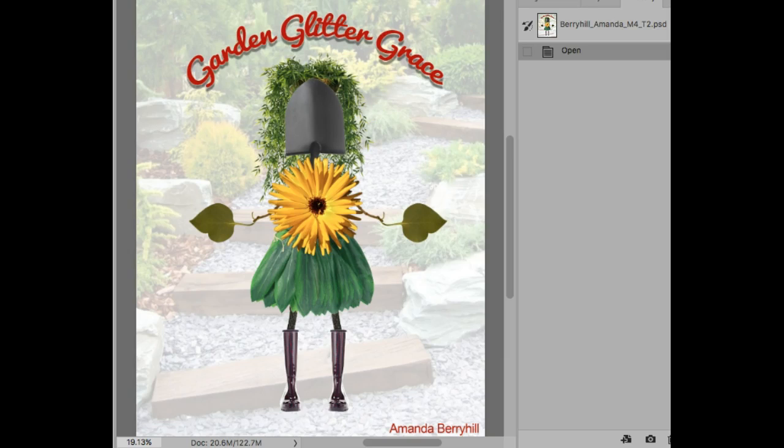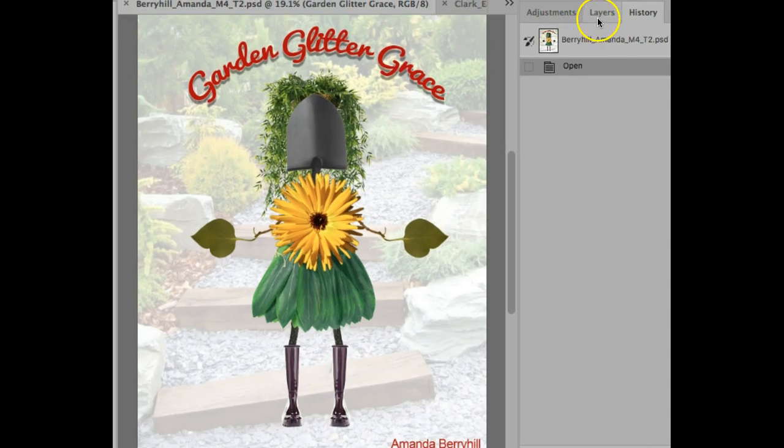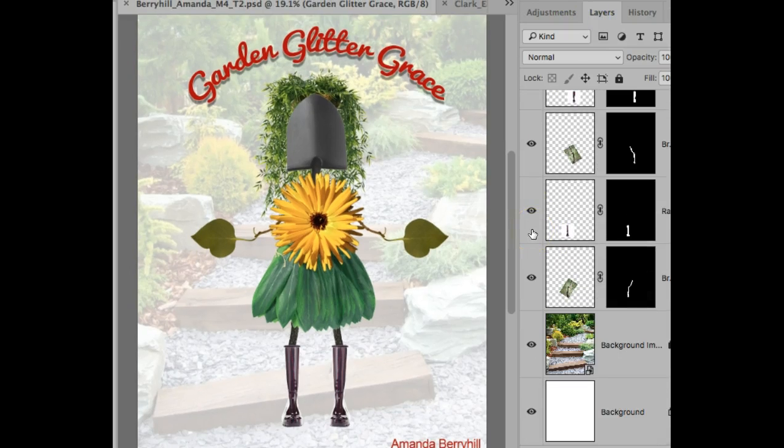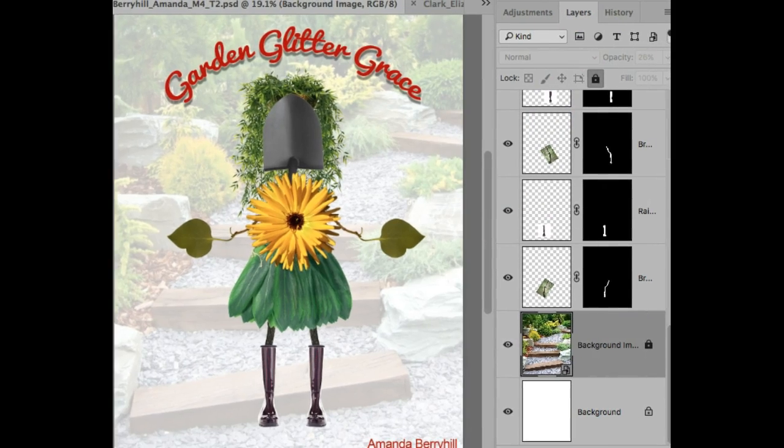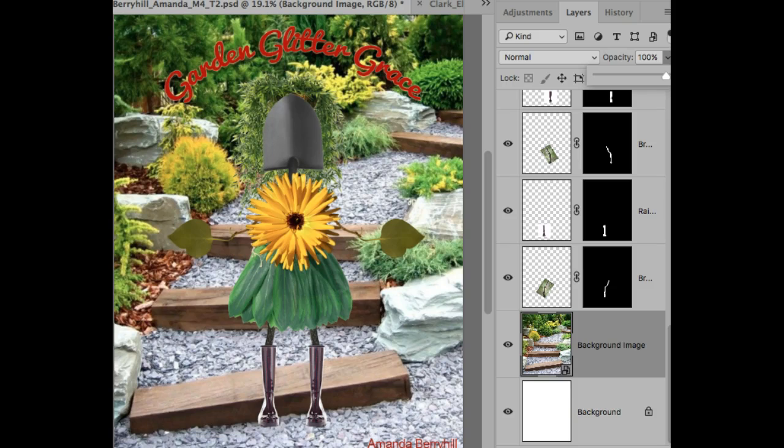For the background, I think what you've done here by really subduing the background is definitely in the right direction, because it makes your character stand out. One thing I noticed that you did, which is what I actually used to do a lot when I started in Photoshop, is I would reduce the opacity of a layer to subdue it.